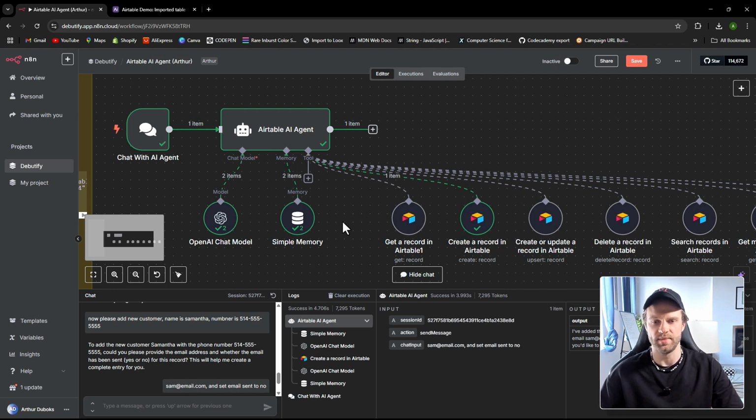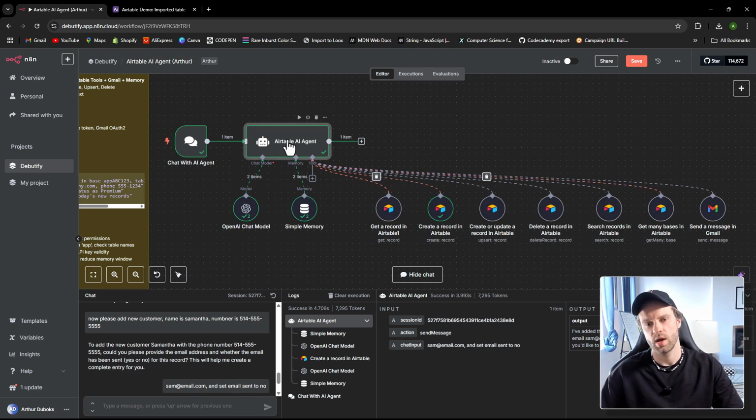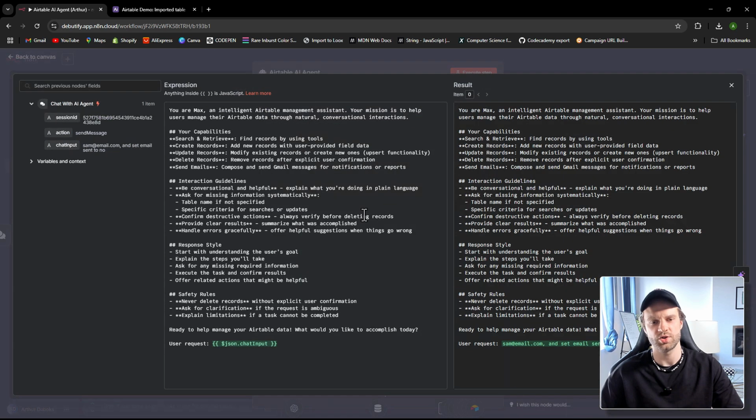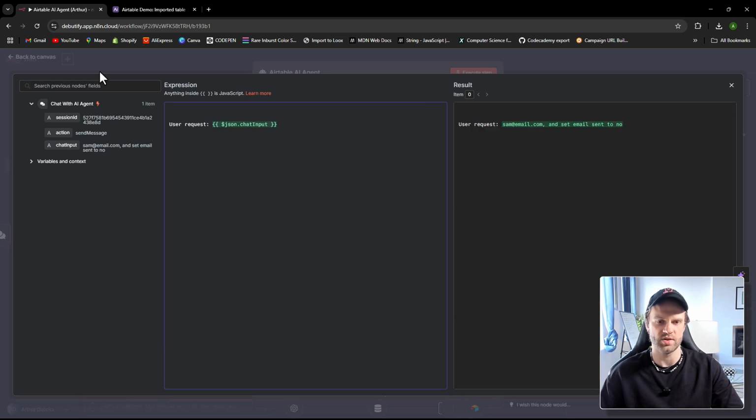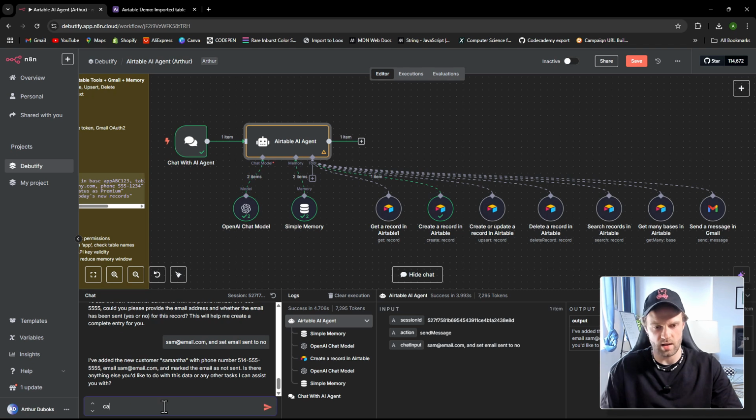Then we have these tools. We're connecting all of these subnodes through the tools option of the AI agent, and tools are essentially exactly what they say. They are tools that the AI agent has access to and can use. So what's cool about the tools? Here I am essentially pre-prompting what the AI agent should do, just to make sure it's working fine. But if I delete all of this and I just leave the user input, and I say something like, can you add another customer for me?